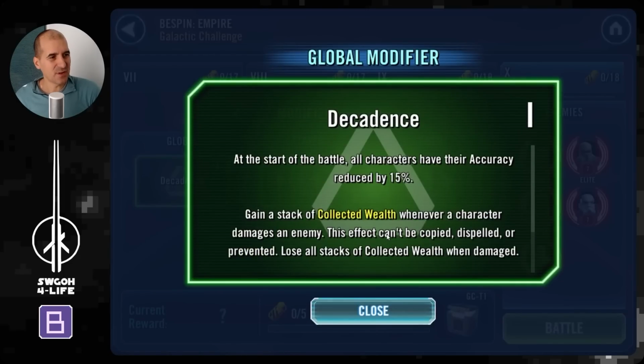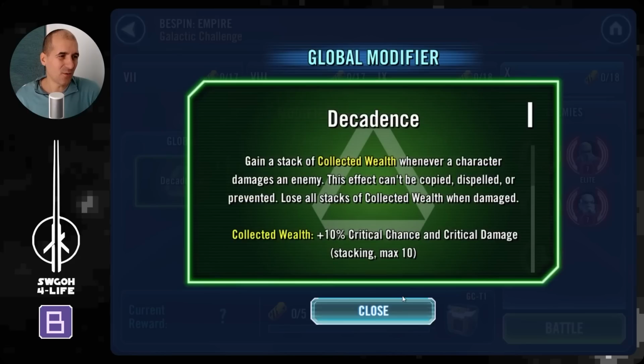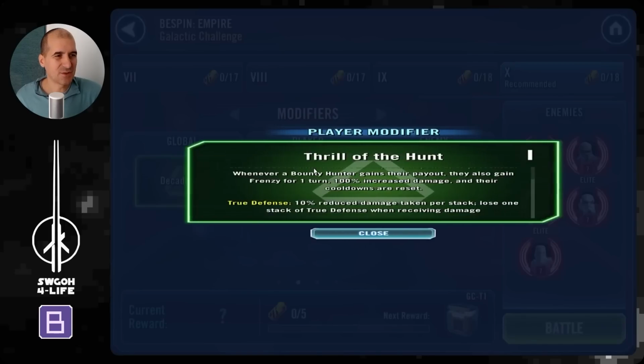Now this modifier doesn't really affect all that much. You'll just see that the accuracy is reduced for everybody, so there'll be a little bit more dodging than usual. And then whenever you deal damage, you gain a stack of collected wealth, which gives you stacking critical damage, but you lose these whenever you receive damage. The only thing that is a little bit annoying with this stacking critical damage is that it makes stalling the battle a little bit more difficult once you get rolling with your turn meter train. But I didn't think it really affected anything, just an unfortunate dodge at the wrong time.